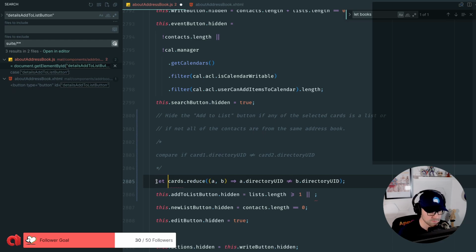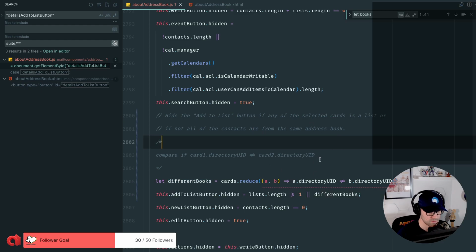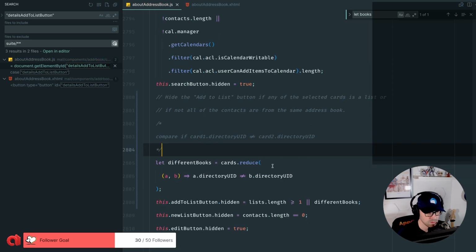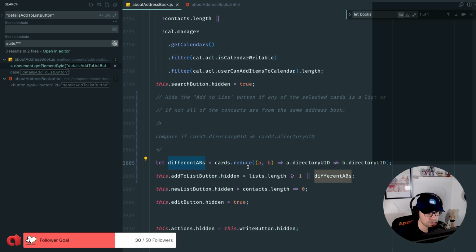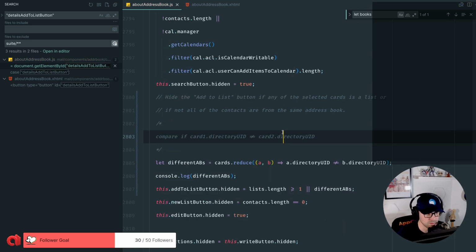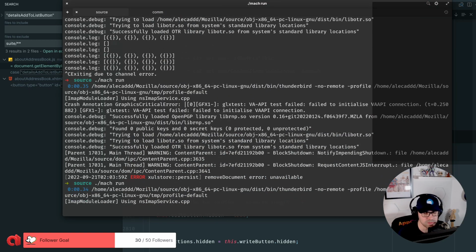Let different books. Different books. Different ABs. And I think these are variables, but let me log this variable. I don't know if this is correct because reduce usually is a mathematical operation. I don't know if a boolean operation makes sense or not. Maybe. We'll see how it goes.